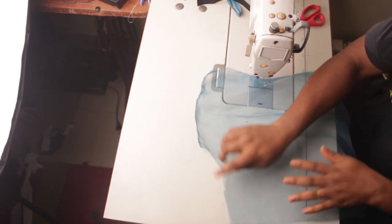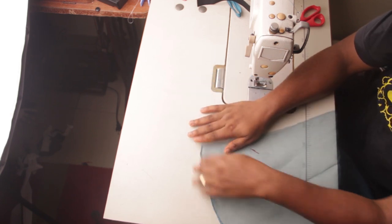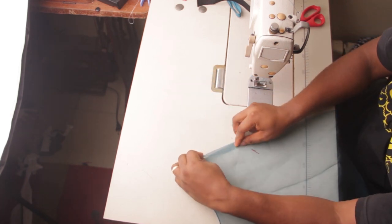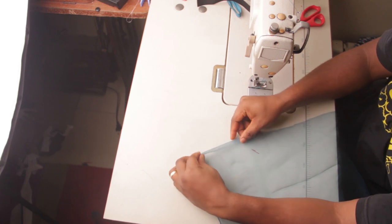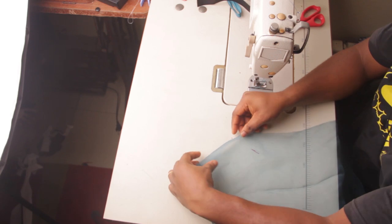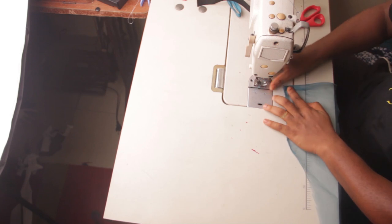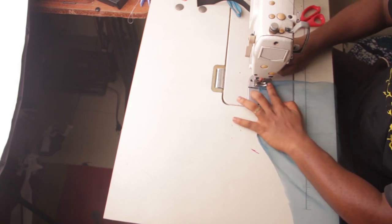Okay, so now we are on the sewing machine. First thing we have to do is hem it. So you can see this part here, this is the armhole, this is the top, this is the bottom. So at the bottom here, I wanted to hem the down part consuming only 1/2 inch twice. Okay, so that's 1 inch. Fold 1/2 inch the first time, and then fold it again, and then simply run this from the beginning all the way down.